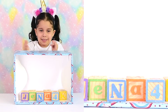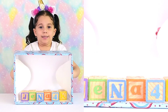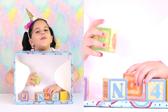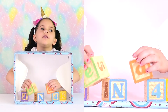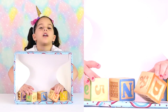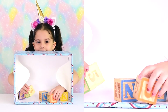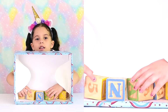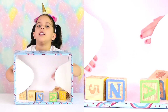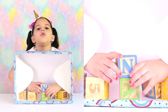Okay. So now we have another thing. So I'm gonna be careful going in. Be careful. It's not heavy. It feels square and it has pointy sides. Ow! Pointy sides? What shape do you think it is? Square! It's a square shape? Yeah. And how many are there? One. Two.